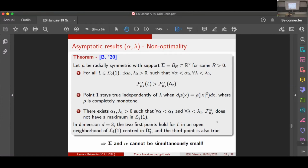So in that case, that just means that you have balls with basically a kind of uniform distribution of firing inside. It's very bad, because actually it's better to be a minimizer than a maximizer, since you are still almost like points. And for points, we know that it's more a minimizer than a maximizer. That's the whole philosophy of this proof. I didn't want to show too many technical things.